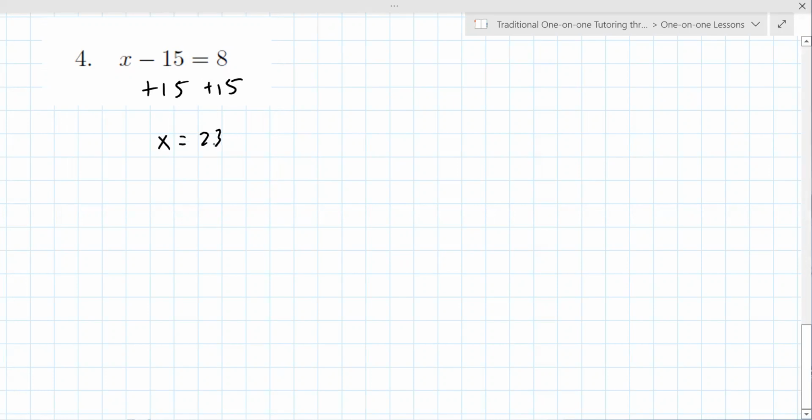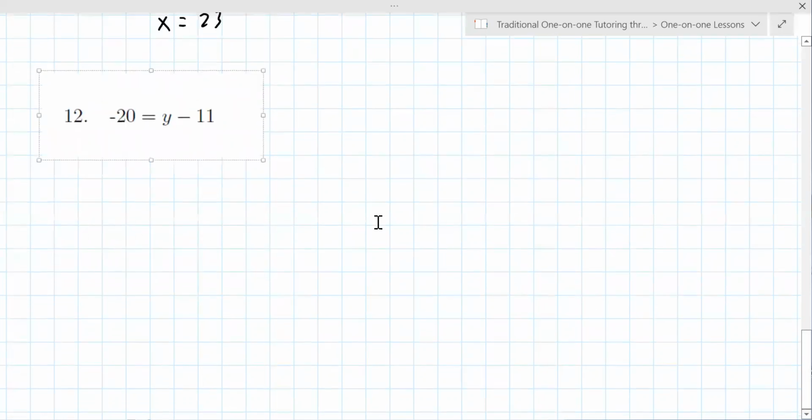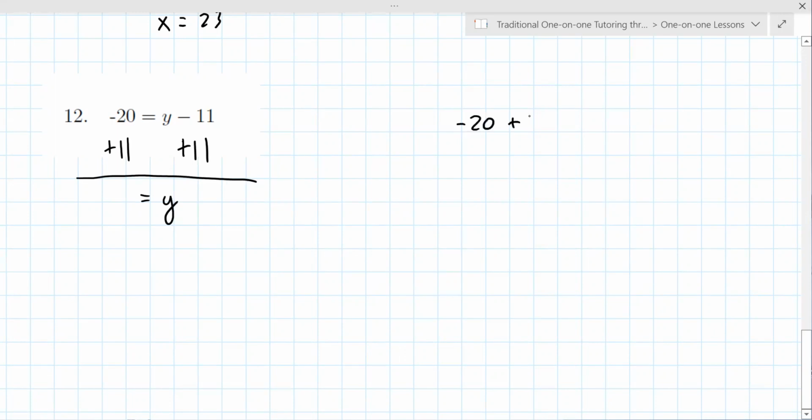So like I said, there's something about this, August, where when it's not in the standard form, like when I give you a problem like this one, which is no different than the previous ones, you're going to add a number to both sides of the equation. What number should you add to both sides? 11. Yes, you're going to add 11. Now on the left, this is where maybe it's uncomfortable. I'm literally asking you this: minus 20 plus 11. Can you tell me whether it's positive or negative?